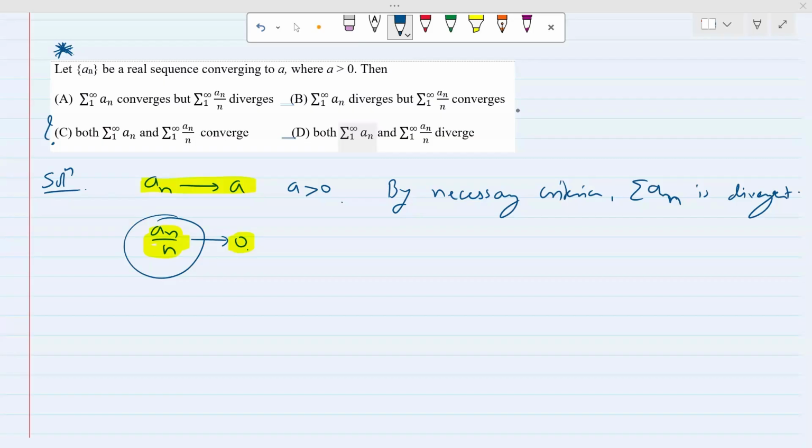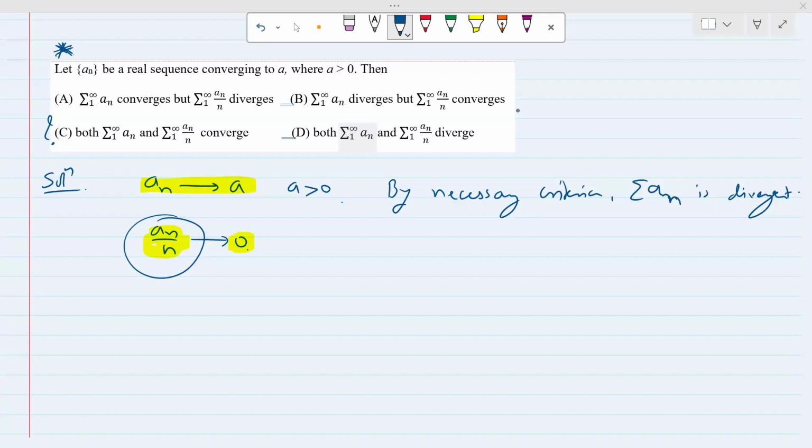So summation n diverges and summation 1 by n is again divergent. Okay, so can you say that if two series diverge, then summation an into bn converges, or is divergent? Can I say like this? No. The algebra of convergent series only tells you that if two series are convergent, then their addition is convergent. But it does not tell you what happens to their addition, subtraction, and multiplication when the two series are divergent.